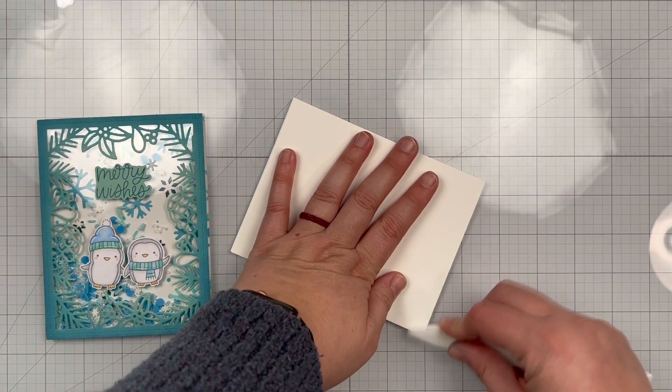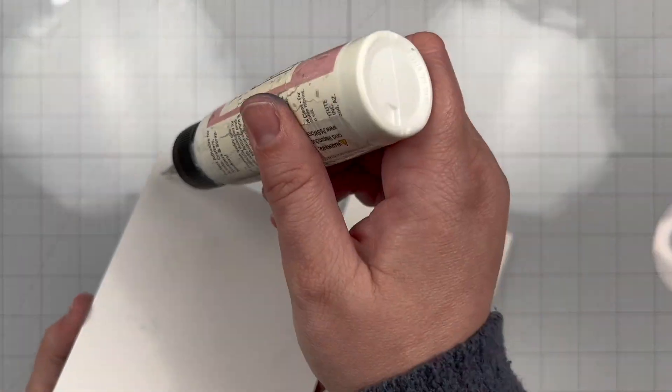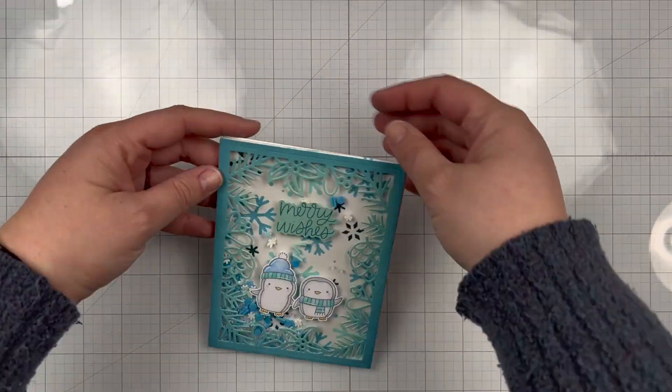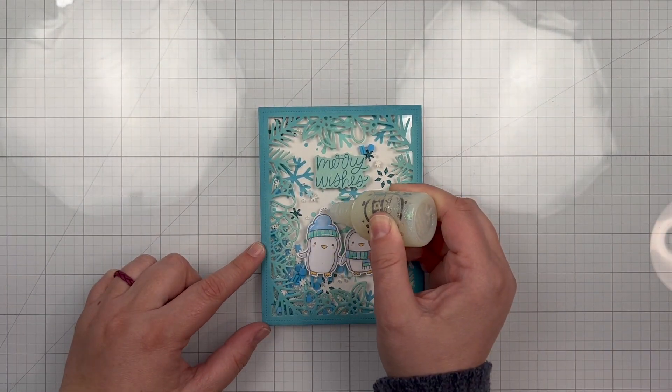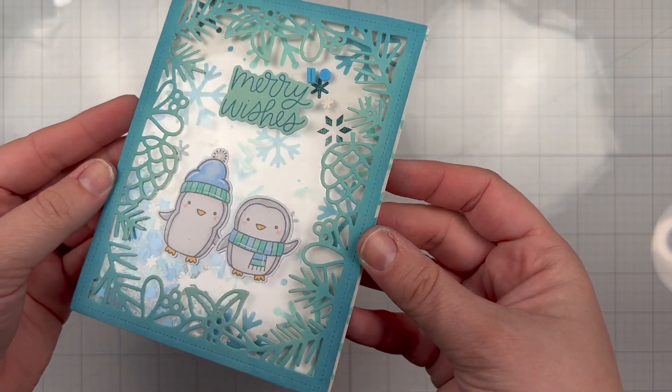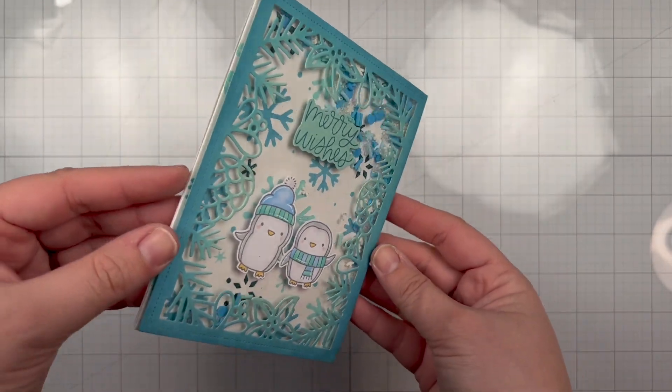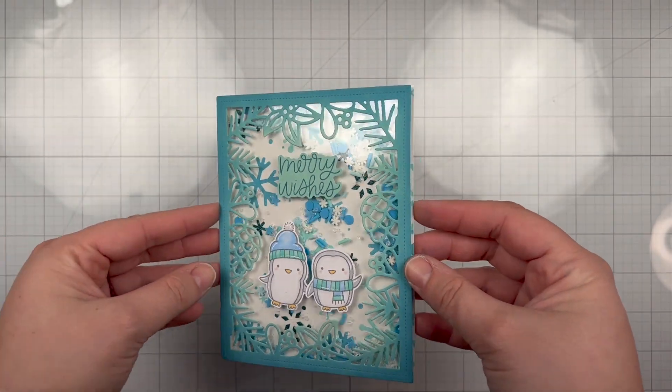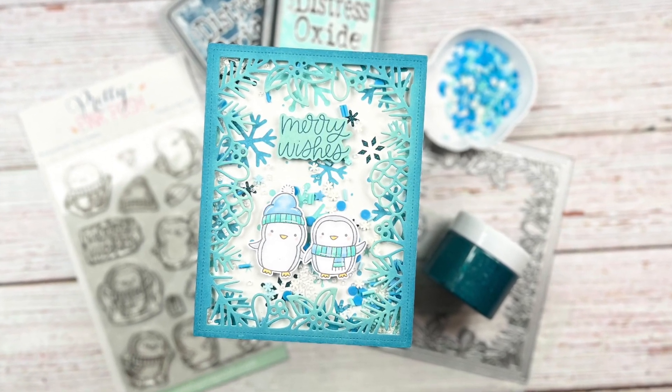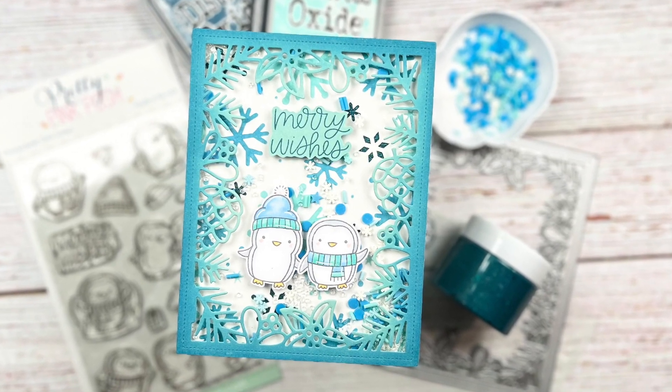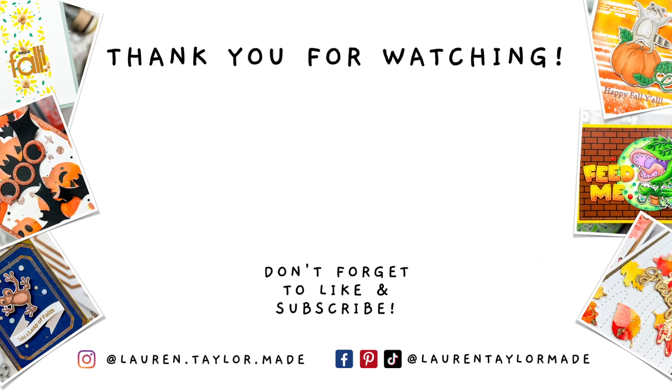So that's going to wrap up my card. Let's add it to a card base. I have a top folding A2 card base out of some ultra thick Neenah Solar White cardstock, and I'm going to use some wet glue to adhere this down so I can make sure I get it nice and lined up as this is an A2 cover plate, so I want it to match up to the edges of my card base. I'm grabbing some pops of color in a snowflake, which is basically a white glitter, and adding that to my little puffy ball on my penguin. I absolutely love the sound of that shaker card, and here is a final look at how cute these penguins are, along with these snowflakes and this winter dye. I really love the softness of this shaker card. Thank you so much for watching. I hope you'll click like, and if you're new here, I hope you'll subscribe and come back. As always, you can find everything I use down below in the description box. Thank you and have a wonderful day. Bye!